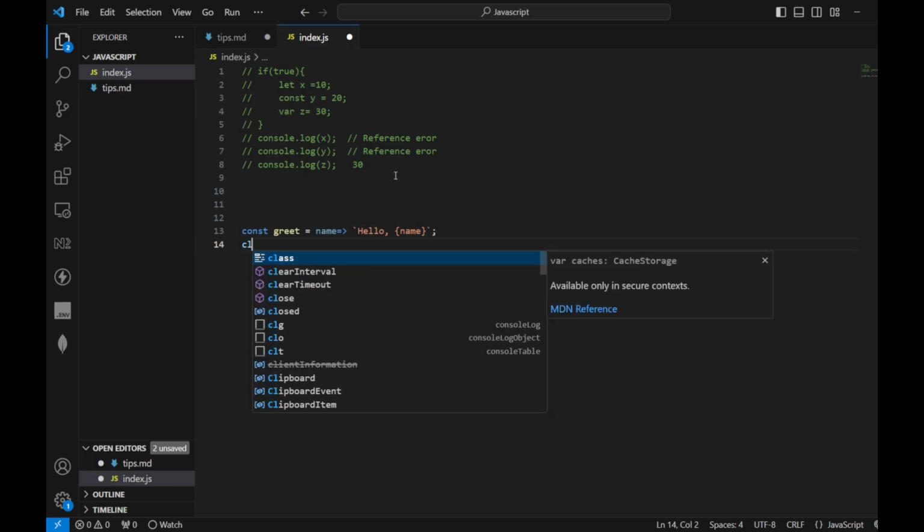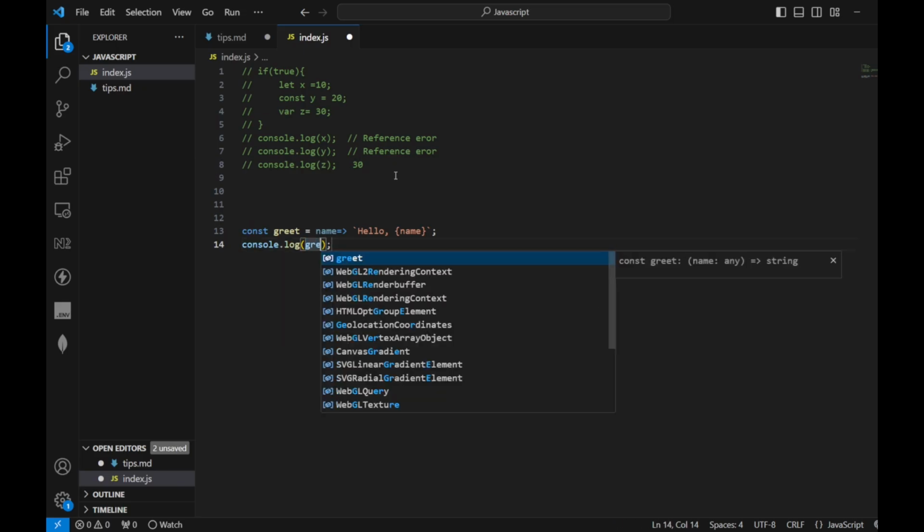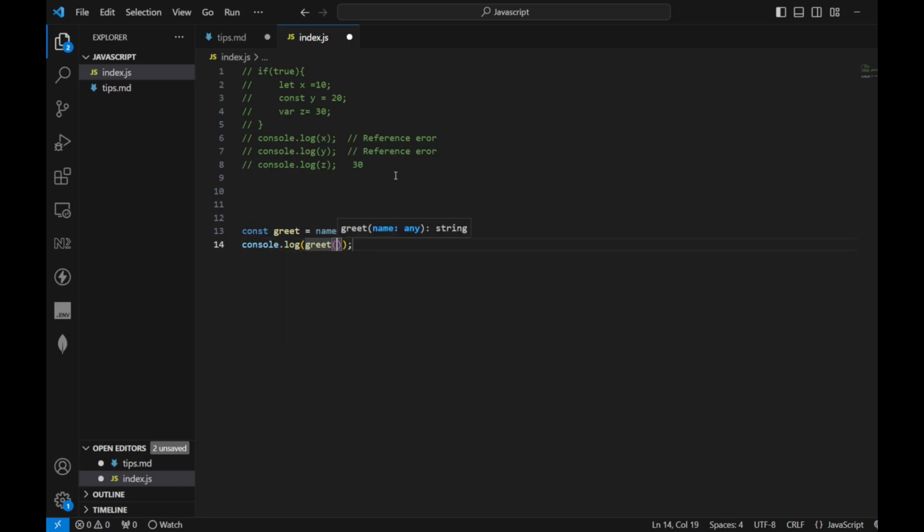If we print console.log greet, we can pass the name here, that is Kashish. In this case we will get the output as hello Kashish.